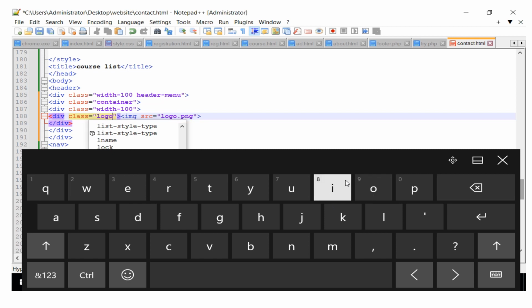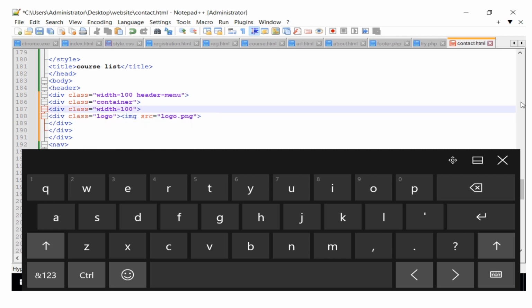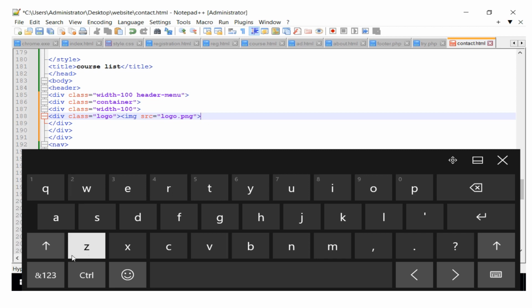And then maybe we can close it there, and remember we need also to fit it.